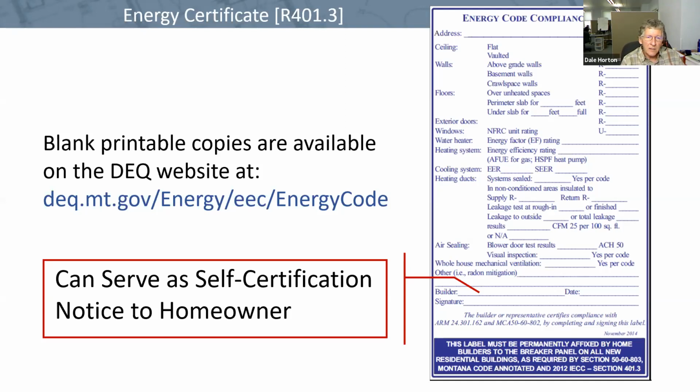In the state of Montana, the energy code is applicable to every single residential building that's built anywhere in the state. We know that some areas of the state don't have enforcement of the residential energy code unless a local jurisdiction has chosen to adopt the residential energy code and enforce it. You don't have enforcement of the building and energy code in rural areas. You do have enforcement of the electrical code and the plumbing code, but not the building code and the energy code. And yet it is very explicit that every single residential building, regardless of where it's built, anywhere in the most remote part of the state, is technically, legally required to meet the energy code.